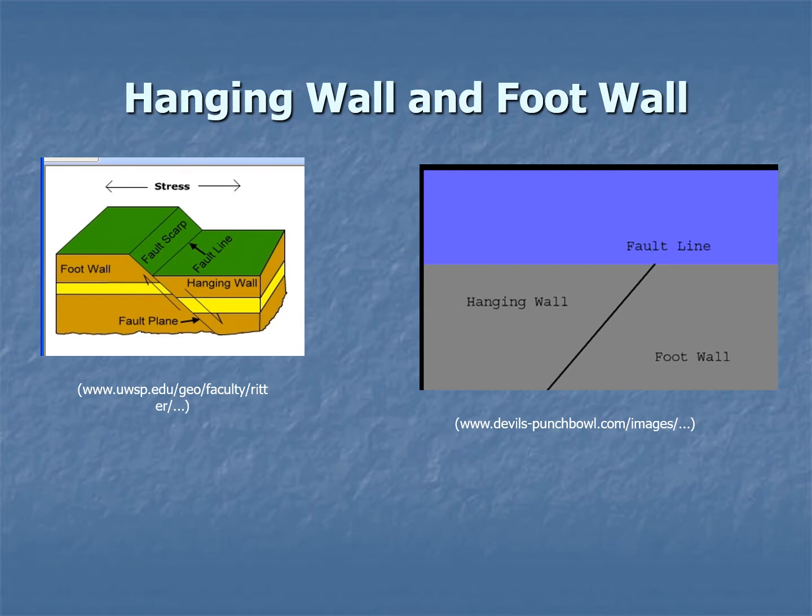It's also a good time to introduce fault trace and fault scarp. Okay, so in this drawing it's labeled fault line, and that's not incorrect. The fault line and the fault trace, they mean the same thing, but I'm going to use the term fault trace in the class and on the exam. So anywhere that your fault plane intersects the ground surface, if it intersects the ground surface, we're going to call that a fault trace. And if you have had movement on this fault that dips at an angle, well, that's going to give you some kind of vertical offset on the ground surface, and we call that a fault scarp.